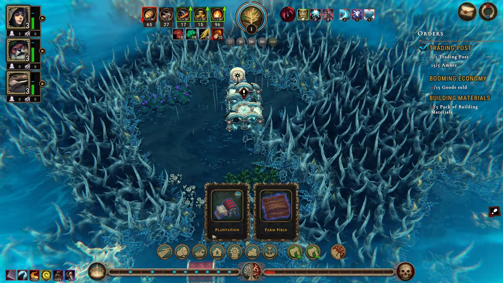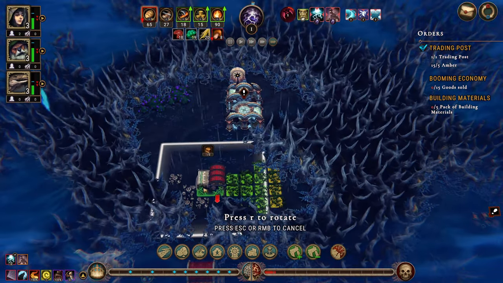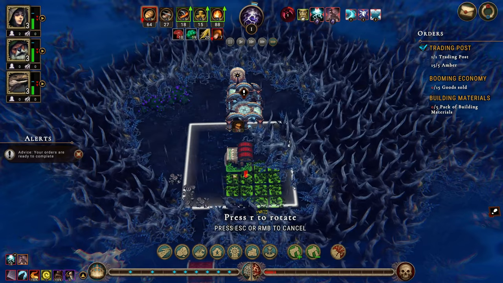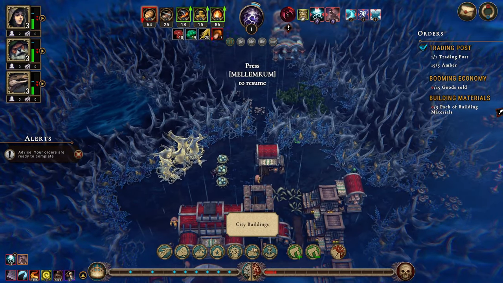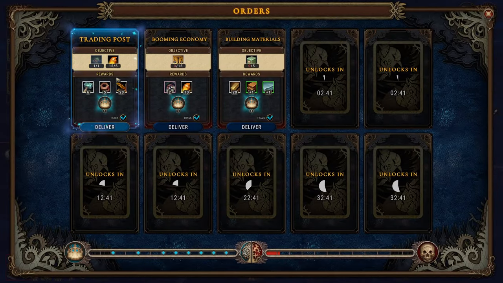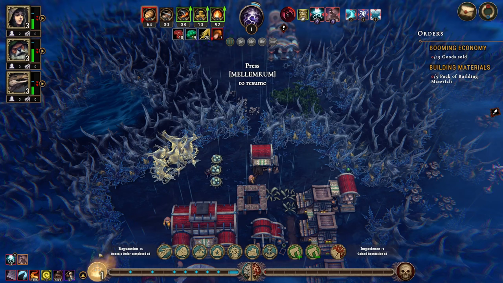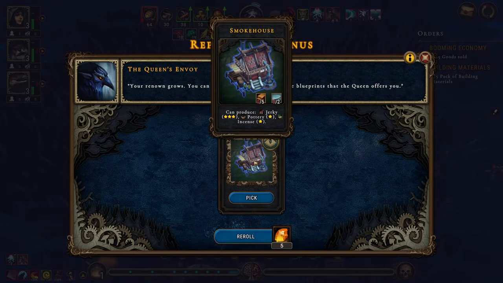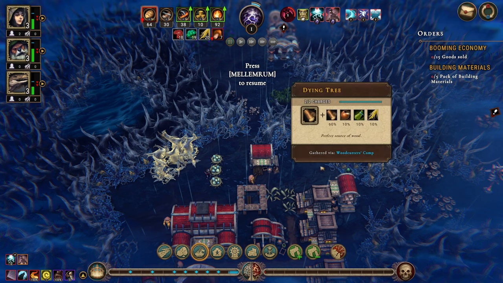Alright, food production. We have the plantation. Where can it go? It can go there and reach everything. Okay. Right, so we have an order ready to complete. So let's do that. And that gives us a new building, the smokehouse. Yes, please. We'll take it.